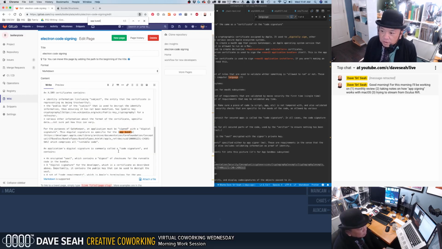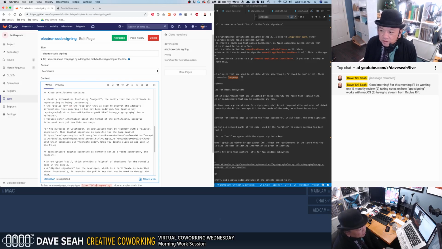When you double click an app icon in the Finder to run it, you are clicking on the app bundle.